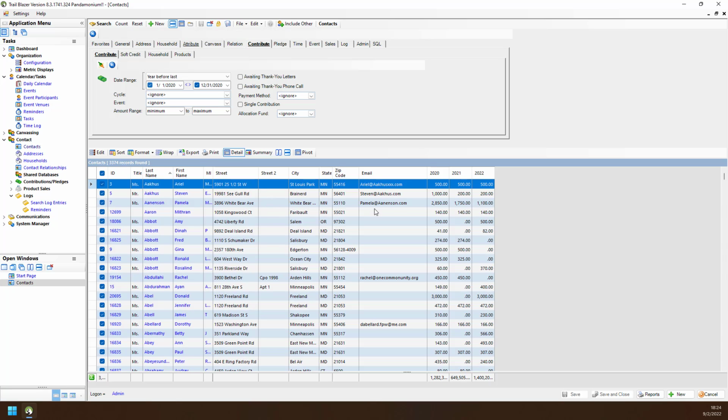And so in our next step, we're going to expect that we're going to have a group fall off. What we're also going to expect here is because we're going to be searching for individuals that did not give in 2021, that this will drop down to show only individuals who have a $0 amount in the 2021 column. So then our next step is to identify that group of individuals.